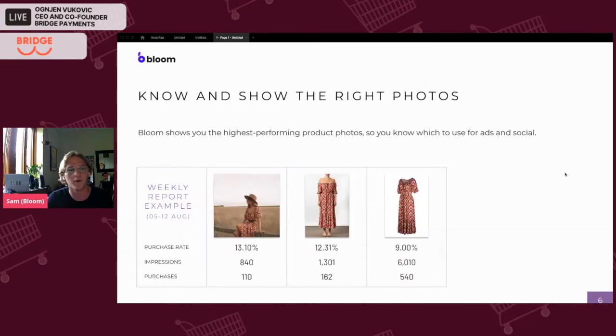How it basically works is we also offer this feature where every week we send a performance report to show you, here are your top 20 converting images. Whether that's for social posts or ad creative for static, you deserve to know, you have all this great web traffic, all this data that's just sitting there. Just by plugging in Bloom and letting it run, we'll send you these reports on your top performing photos, and then you can throw those into your social.